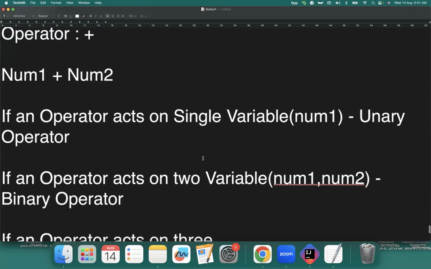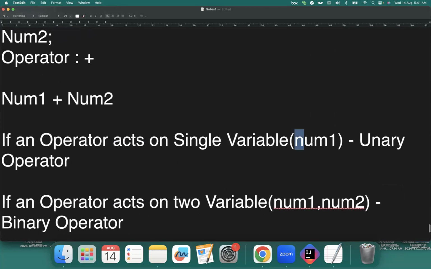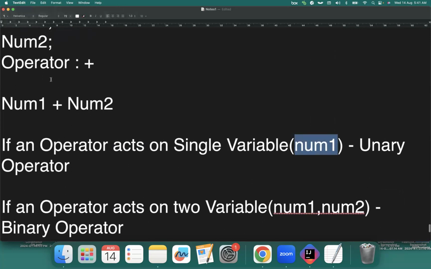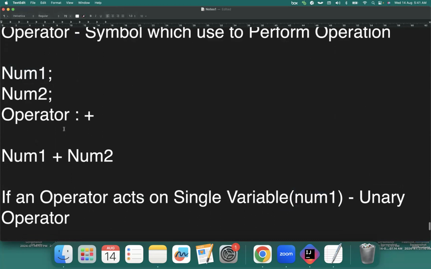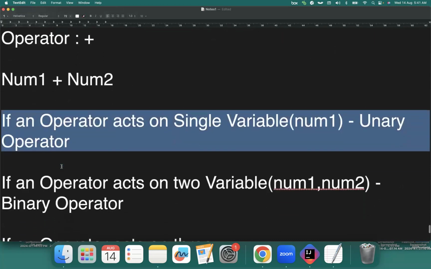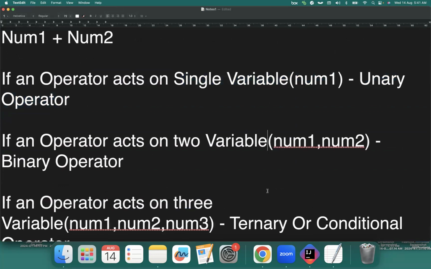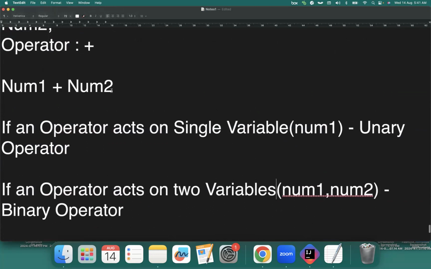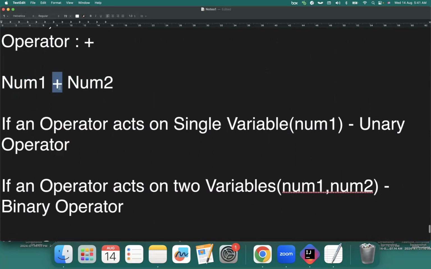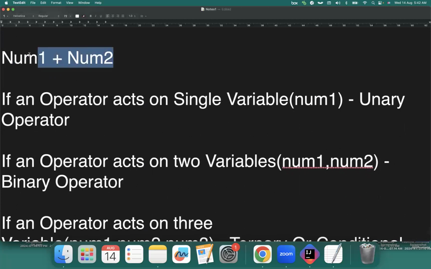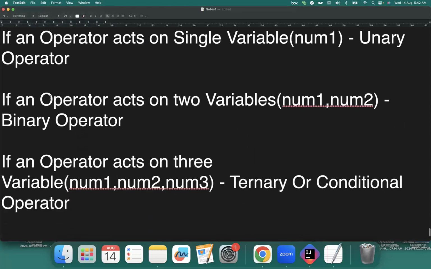So if an operator acts on a single variable, that is number one, one variable, this is a unary operator. If an operator acts on two variables, this is an example of a binary operator, where we take one variable and one more variable and perform some operation between them.